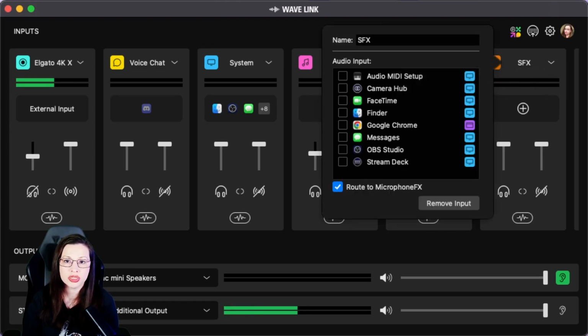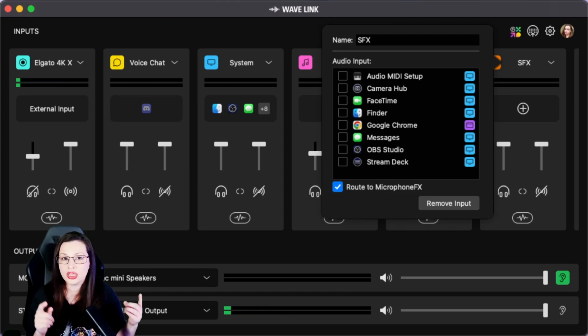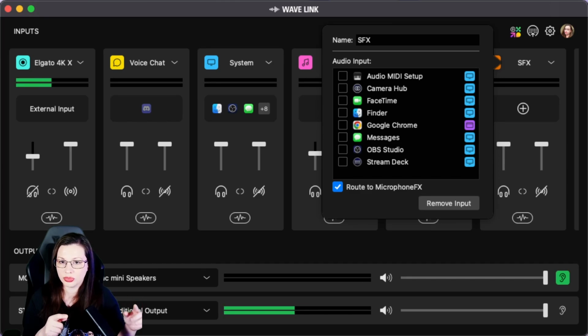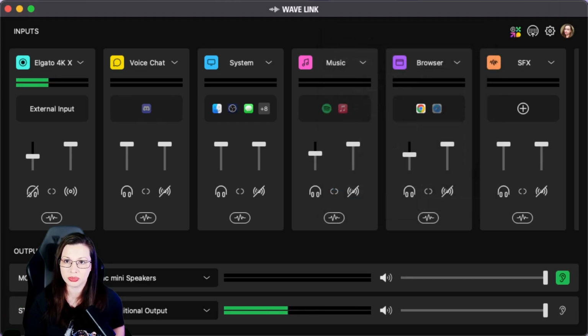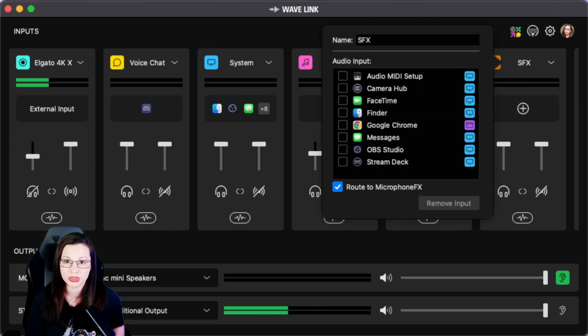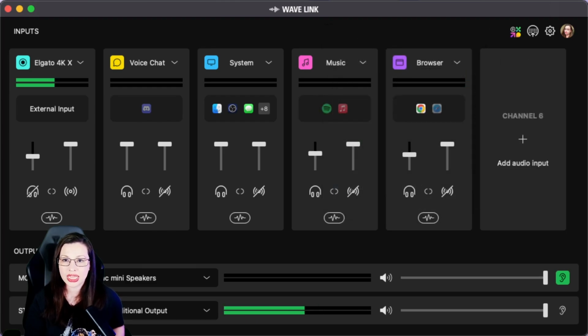In this case, I'm not using sound effects. And of course, if you are using sound effects, you do want to route it to your microphone effects if you're using your main microphone, for example, through Discord or something. Now, if you're using voice mod, I've already made a video on voice mod. It's the same concept with Mac. So we're just going to skip past that because this is not a voice mod video. But you can add any of those inputs.